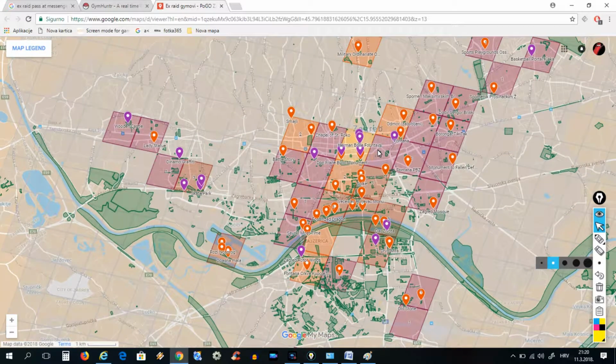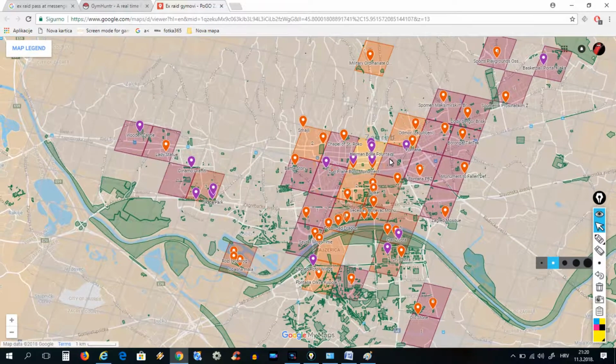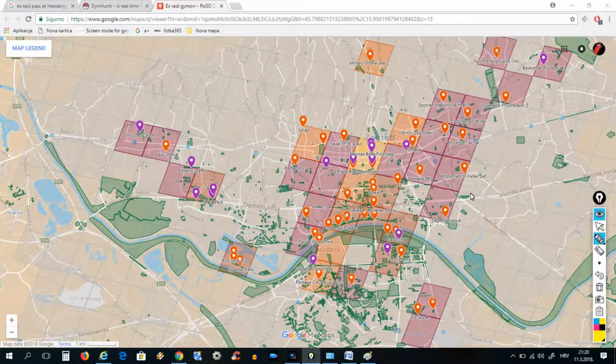So for instance, okay, now you can see there are many gyms. So which gyms should you raid? Now I'll show you on my example. Now I live somewhere around here, and I work somewhere around here. This makes it convenient for me to raid gyms around here when I'm home, and to raid gyms around here after work.